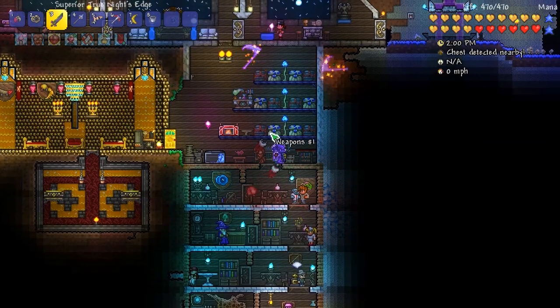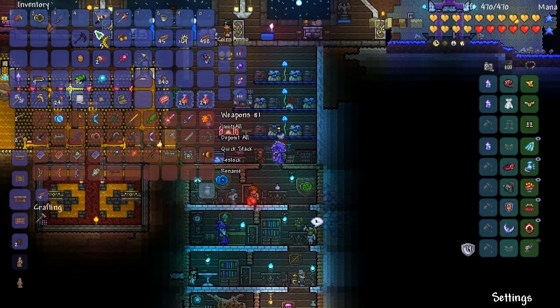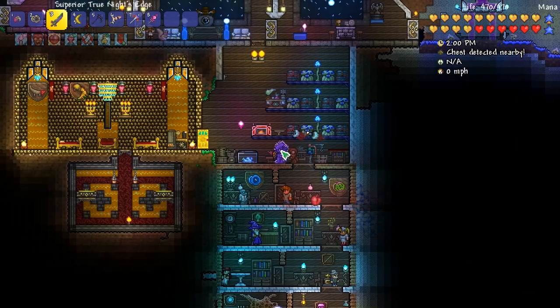I think we're getting rid of the spear. I think it's about time we got rid of the spear. Bye-bye, spear. Oh, man. These are all good weapons. But my inventory is getting more and more full. I hate it. All right. So, we got to go.